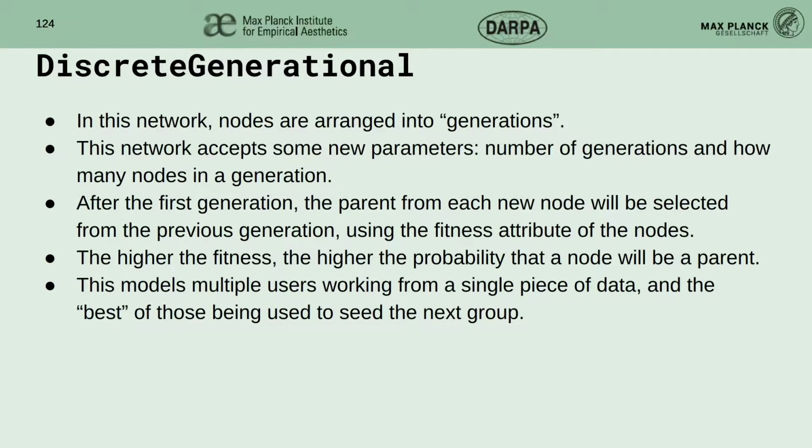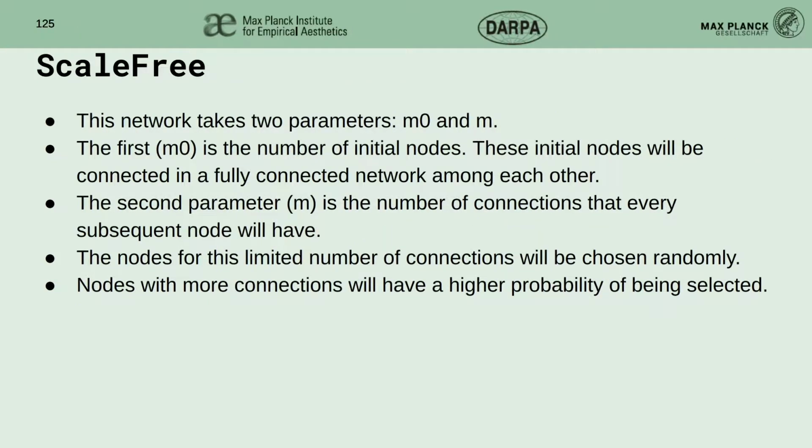Great, thanks. The next network I'll talk about is the ScaleFree Network. This is the Barabasi-Albert model of ScaleFree networks. It's defined by 2 parameters, m sub 0 and m. The first one is the initial number of nodes. They're fully connected between each other. The second parameter is the number of connections that each newcomer has. And the way that this algorithm works is that each newcomer after the first m sub 0 of them make m connections to those who exist, sampling them with probability proportional to their current number of connections.